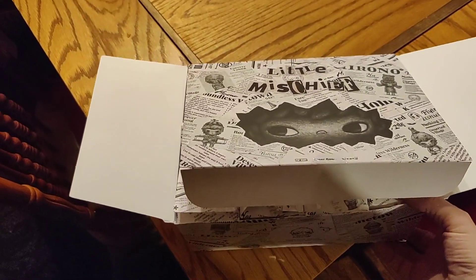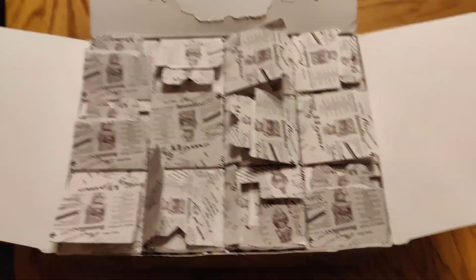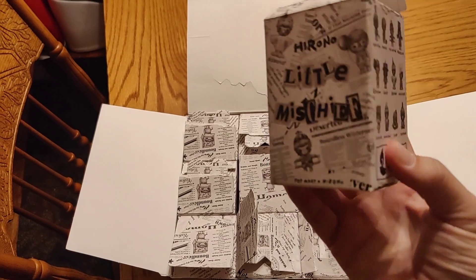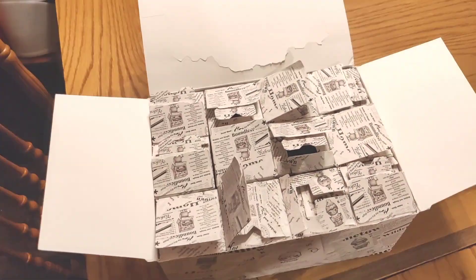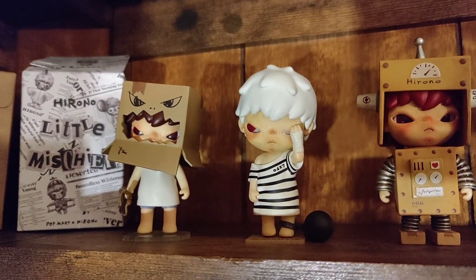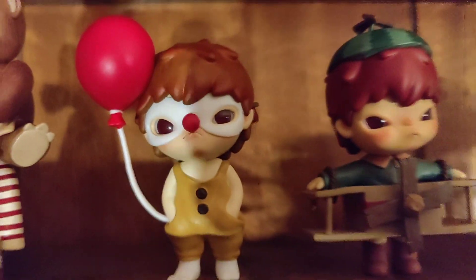So I did open these already. I will not keep the box — sometimes I like to keep them if they're really pretty, but this box is pretty basic. Anyway, here is the box they come in. I'm going to pull all of them out, then stop the camera, and show you what they look like. Okay, there they are — they're so cute. Look at this little lip — oh my goodness. They look so pouty.